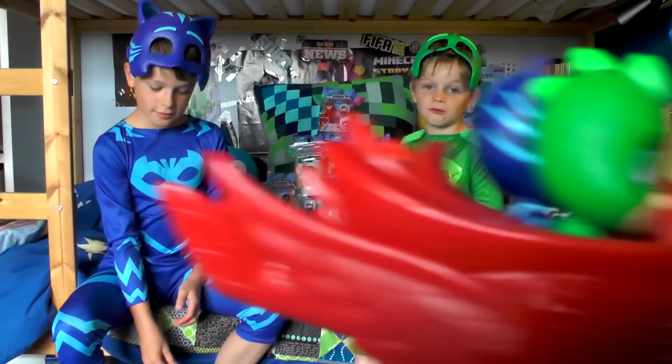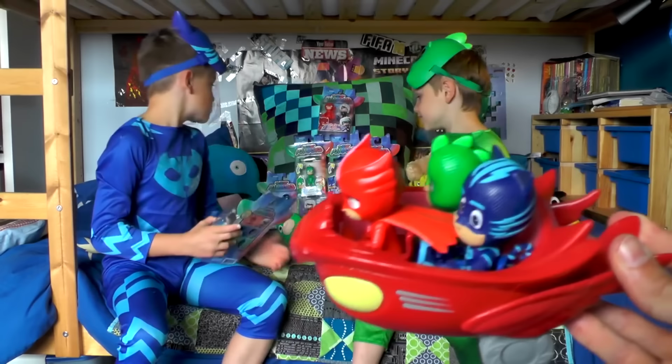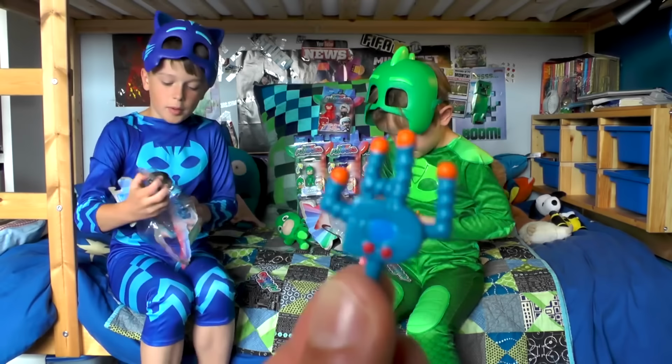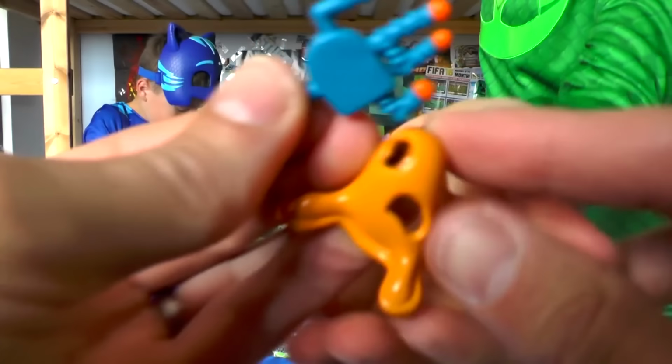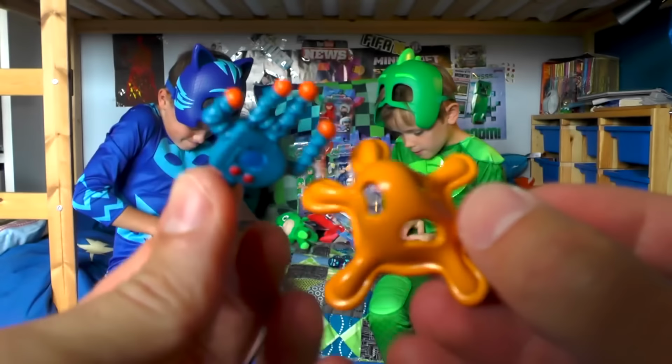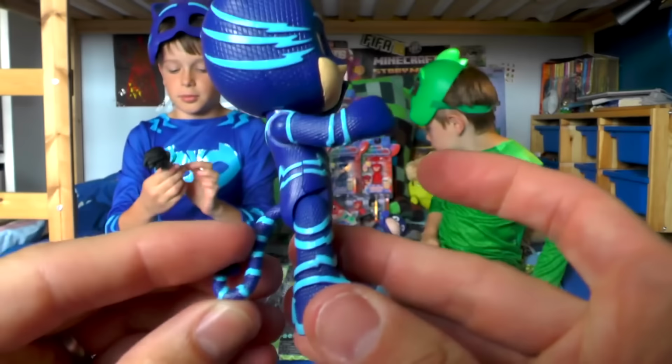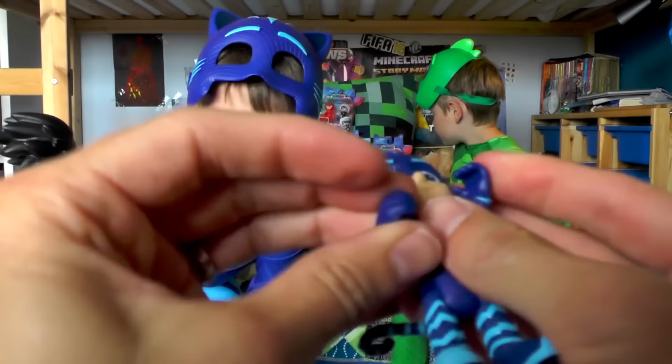So what are these? I should be opening the Catboy one. So these are the Catboy and Romeo ones. Something to do with the character you get. The extra one, which you don't really see in the game. Very loud. This is Catboy and, what's it called? And Romeo. I think he's also kind of a professor. Romeo? He's pretty cool. His hair is really big.